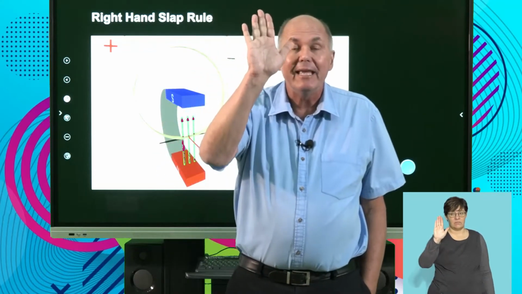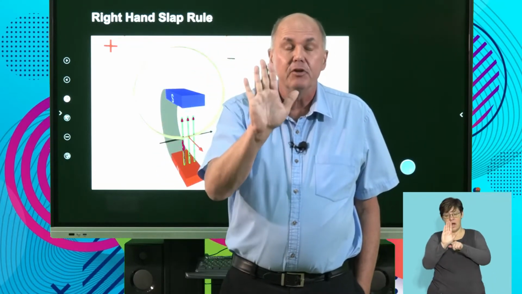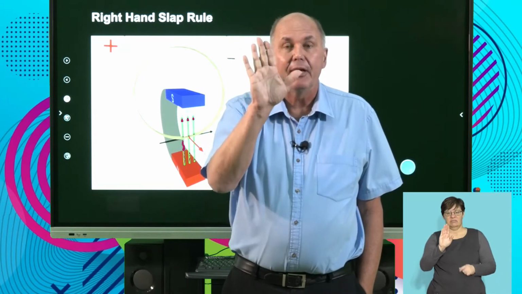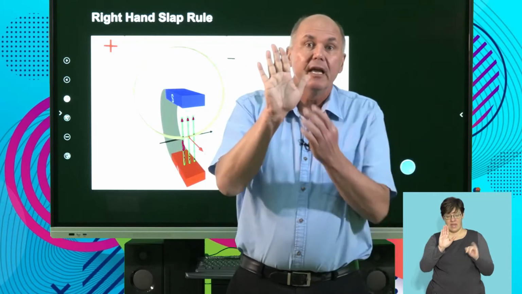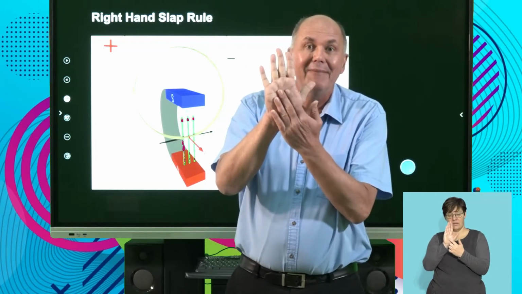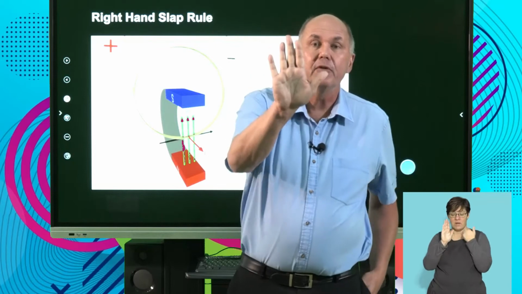Now, remember, I'm left-handed, so I'm putting my left hand away. We've got the ideas of the direction of the magnetic field, the direction of the current, and the direction of the force. In terms of the motor, the palm is the unknown, so that will be the force.